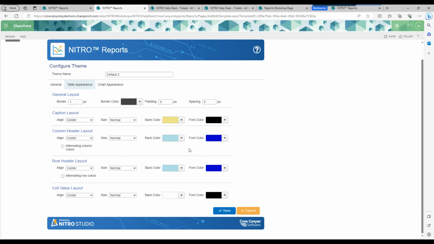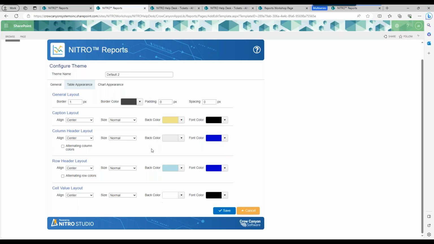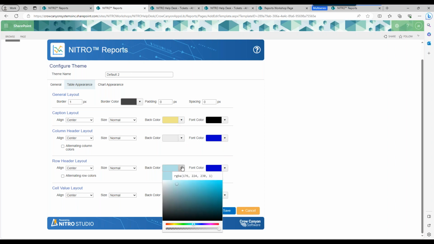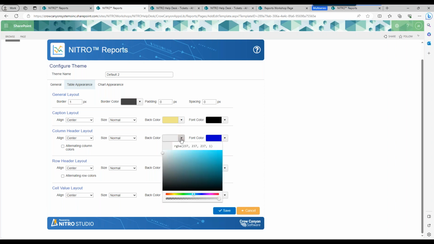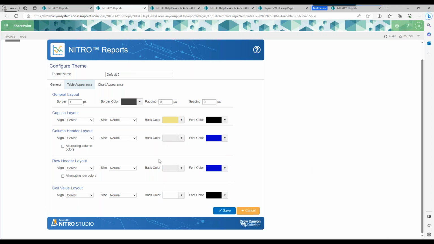I think it essentially just makes it a little bit darker version of what the original color was. And I'm going to make it kind of a gray. I like the light gray options here. And I'm going to keep it the same. So I'm just going to take the same back color. I can copy it, I can paste it in. Gives me the same color. Let's see what that looks like.